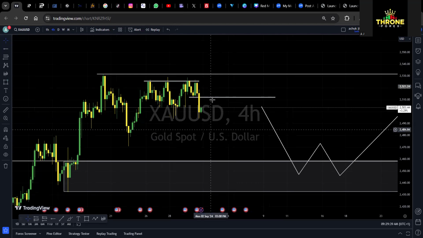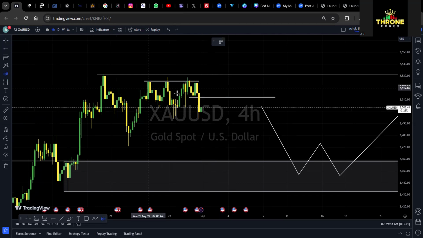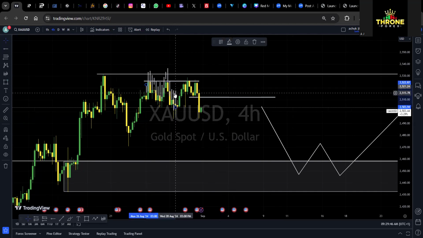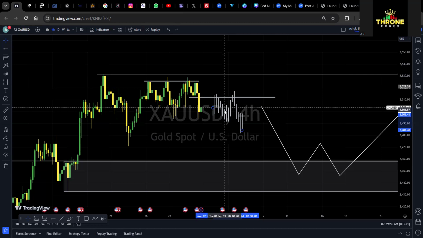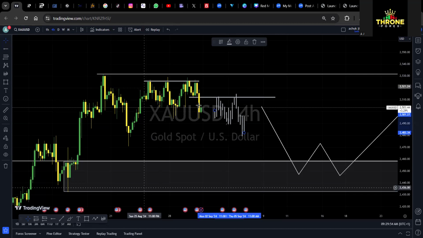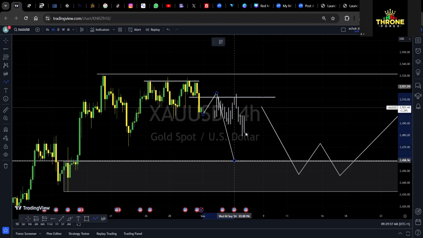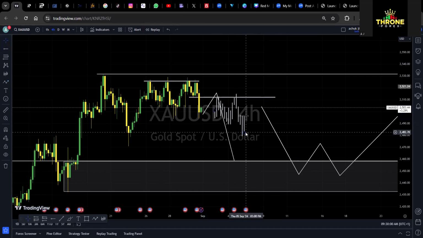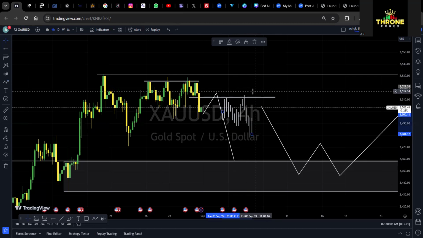If I'm to trade this, what I would like to see is also another pattern like this. Yeah, there's another pattern like this. So something like that, if it happens here, like a double top or a triple top, when price pulls back into this area, then that's when I can trade. Because what brings price down will continue to take it down, and what takes price up will continue to take price up, like I had explained. So if this does not happen, then I don't need to trade.